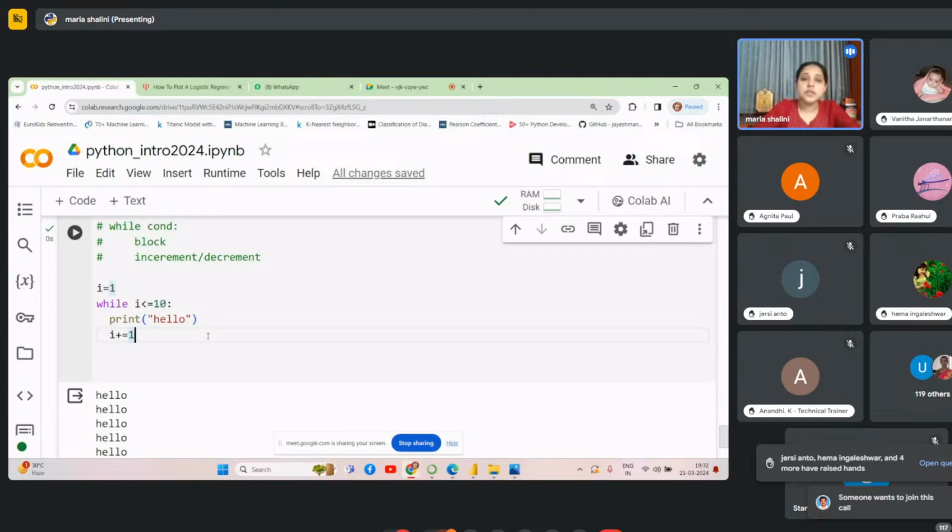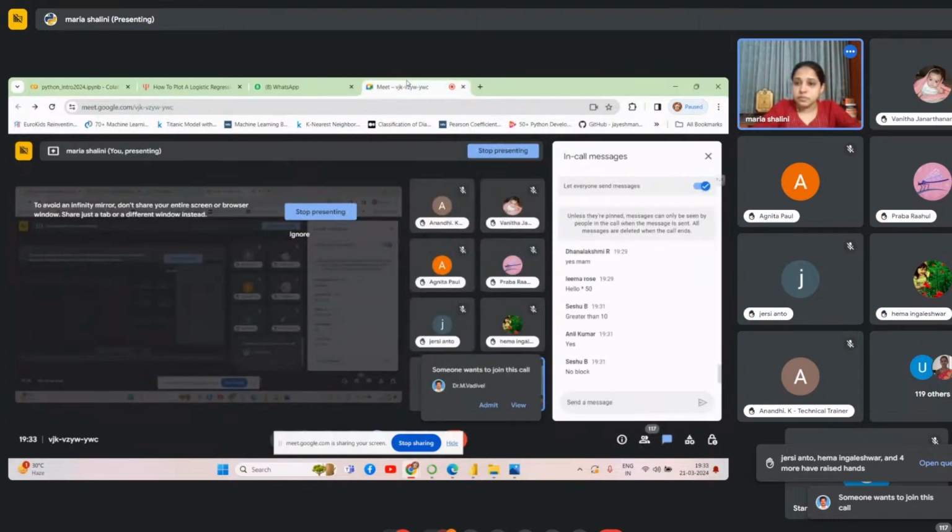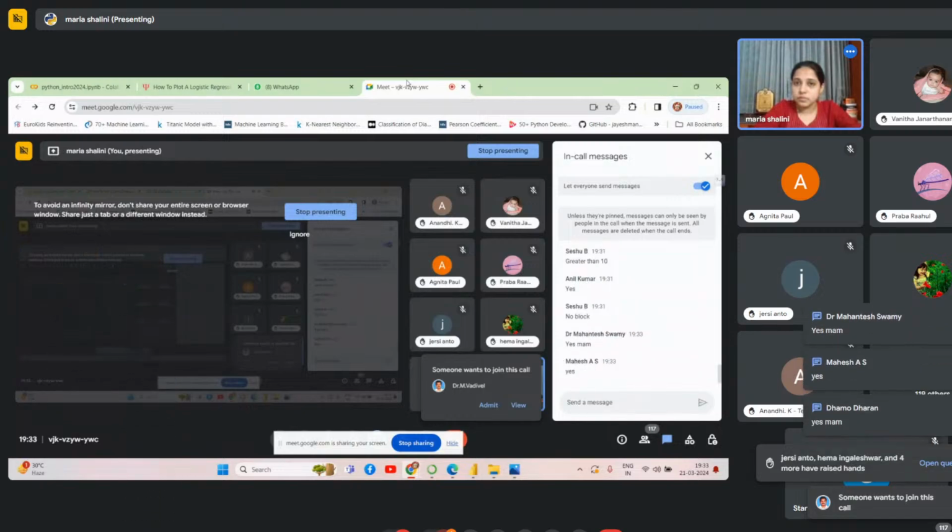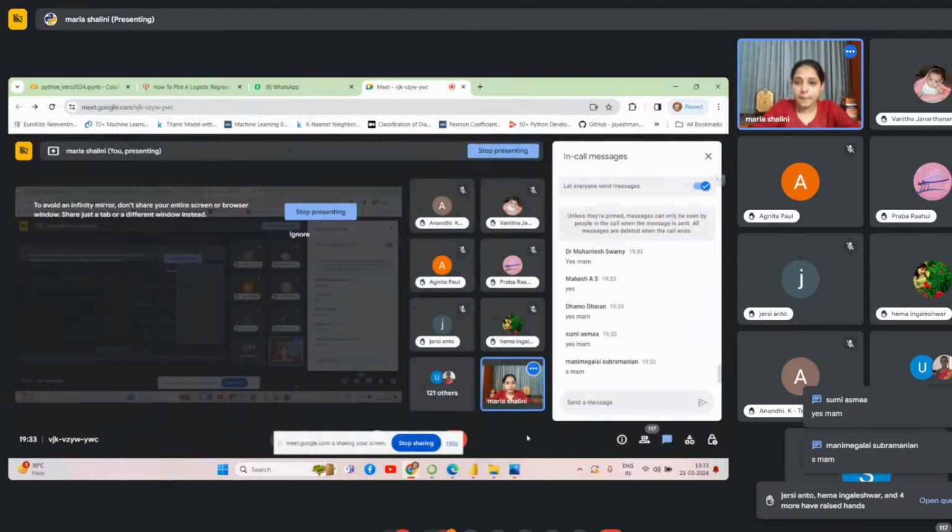Clear? And a for loop is nothing but for when you know the iteration in advance. For example, if I have 5 elements in a list, you will know that my loop is going to run exactly 5 times and I'm going to do something with all those 5 elements. In that case, go for the for loop. And for this type of task, go with the while loop. And for some scenarios, both loops will work. Clear? Okay. Are you clear with the while loop?